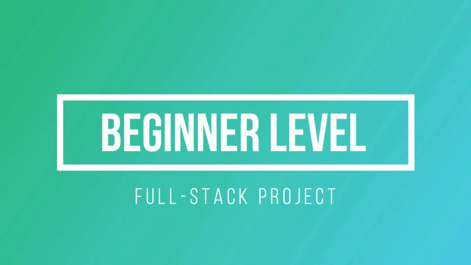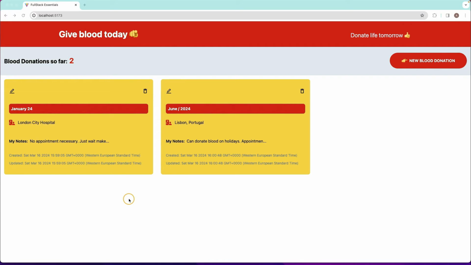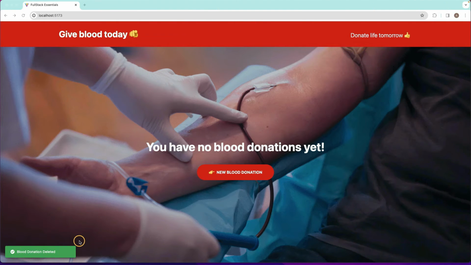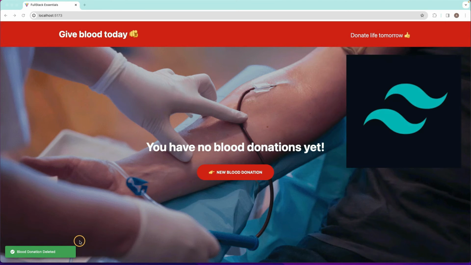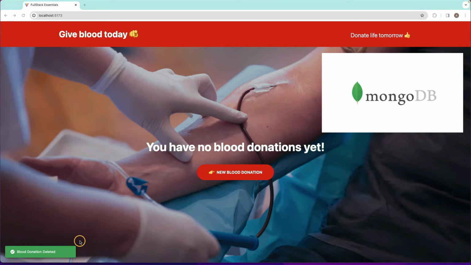This is a beginner level project for you to build some full stack foundations. By the end of this tutorial, you should be able to use this project as a blueprint for your next full stack project. We will be using plenty of tools to develop this full stack app, but the main focus will be on React.js, Tailwind CSS, and MongoDB.